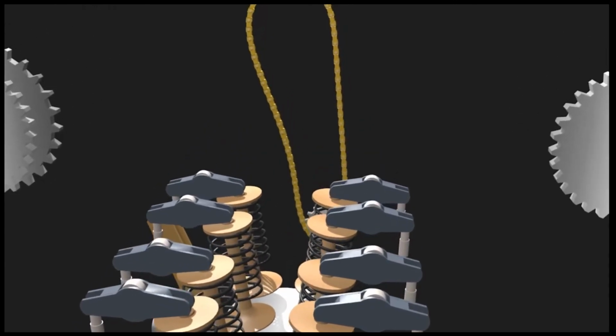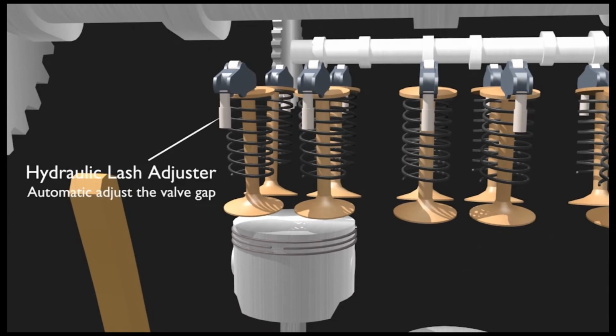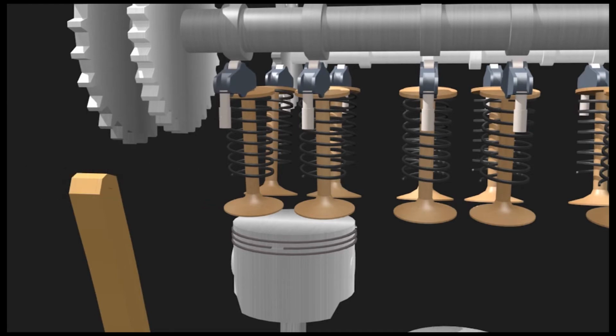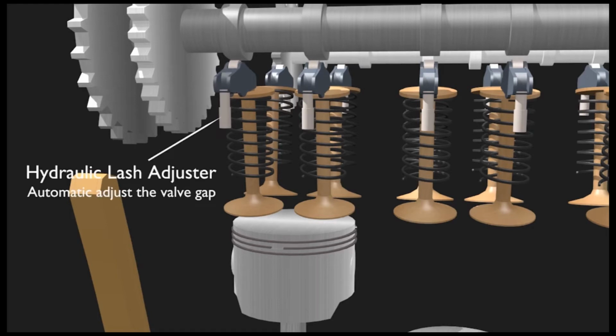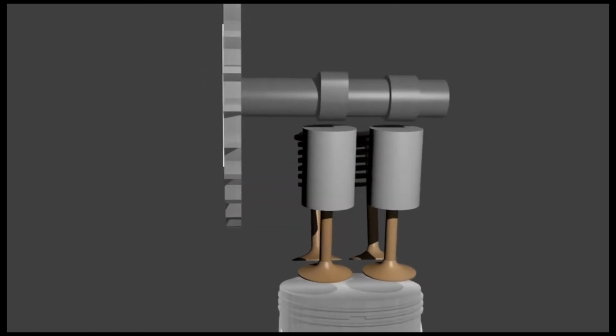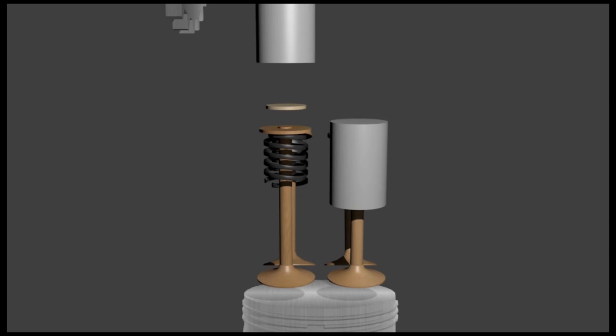In some types, rocker arms are still used. This rocker arm is more focused on adjusting the valve gap. Generally, DOHC mechanisms that use rocker arms have a hydraulic lash adjuster system to automatically adjust the valve gap. Meanwhile, on a DOHC without rocker arms, the valve gap is adjusted manually using a ring that is placed inside the valve lifter. In other words, to change the valve gap, this ring must be replaced.